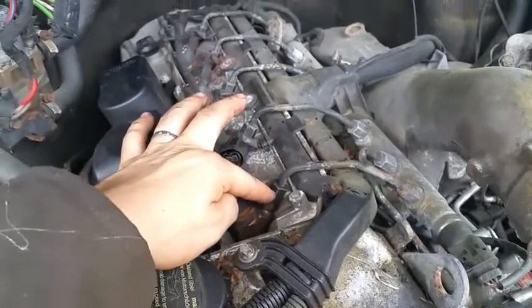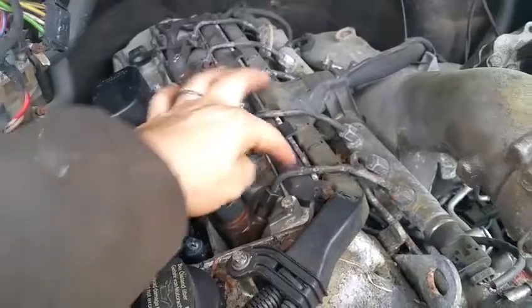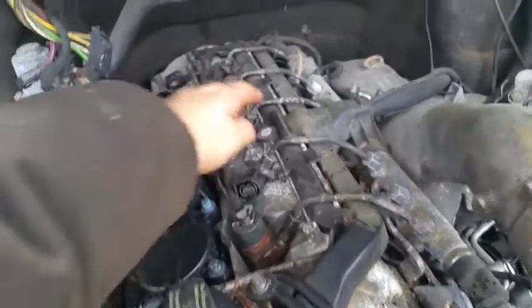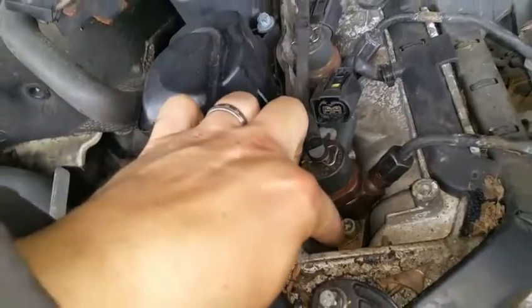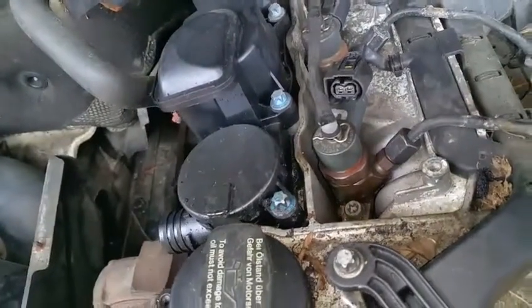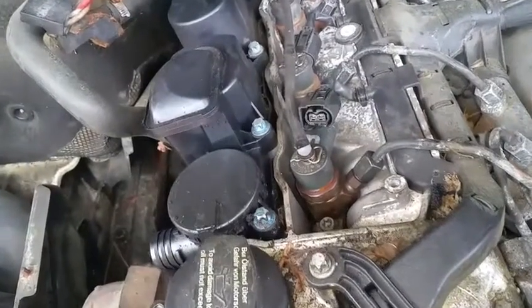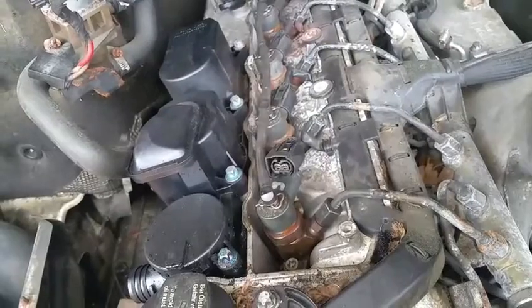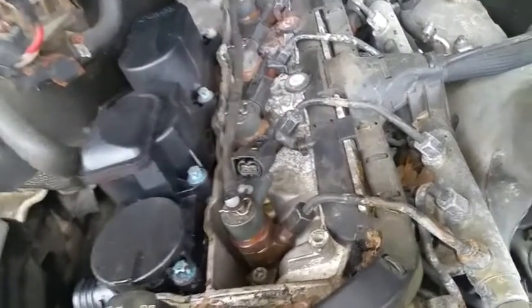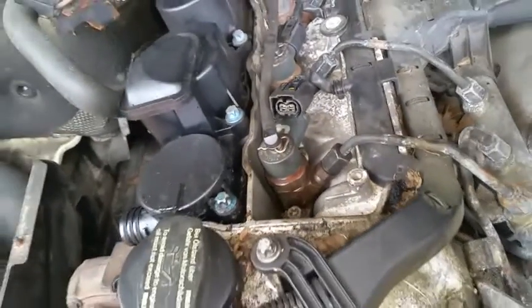Okay, so next you'll need to remove these fuel lines here. So remove that on all of them, and then you're just gonna have one little bolt here to remove on one of those. I'll tell you what size that is. Not sure if I remember it exactly. It could be 8mm type of thing, but it's obviously a different head on it, so it might be a different name.